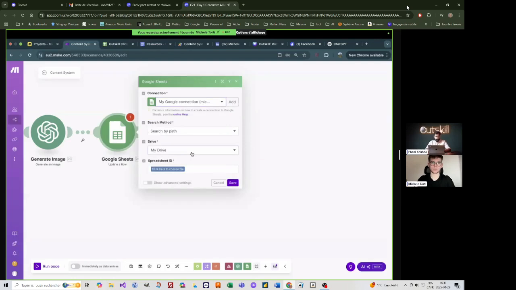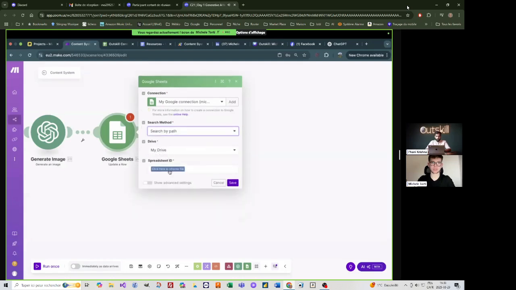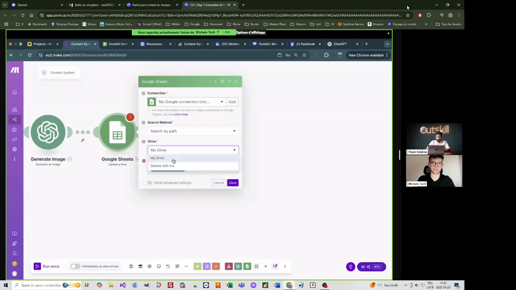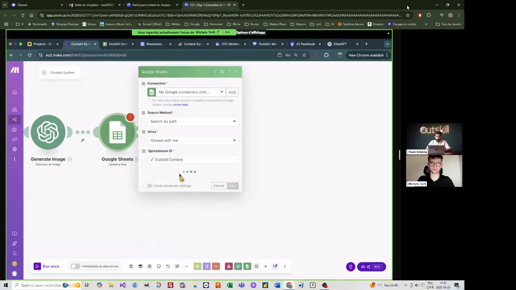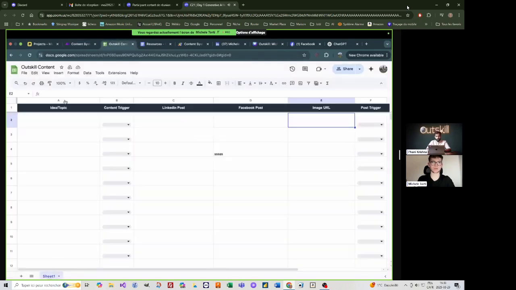And I want to do search from all. Oh, actually, no. Let me do this. Spreadsheet ID. So this is just choosing which spreadsheet you want to use. And I can do Alt Scale. Oh, actually, it's shared with me, so I can do that. Alt Scale content. The sheet name is Sheet 1 because that is Sheet 1, Alt Scale content.